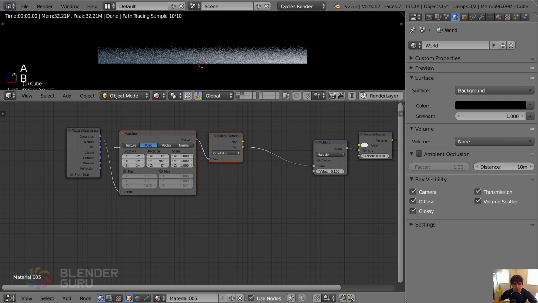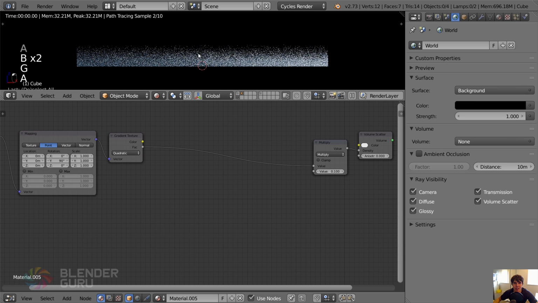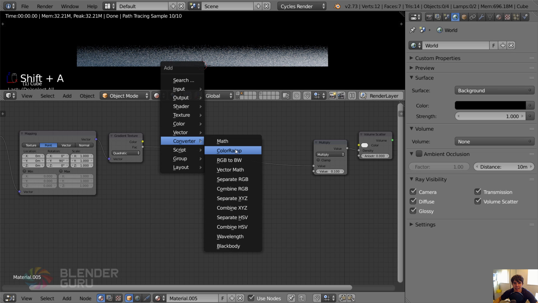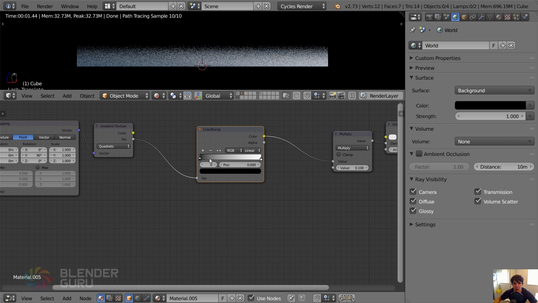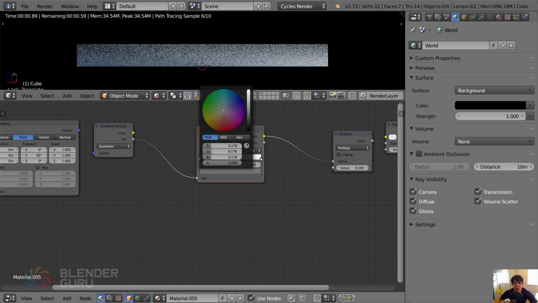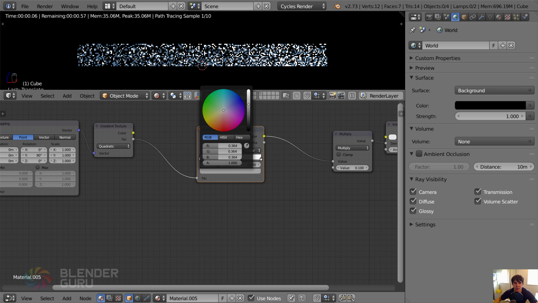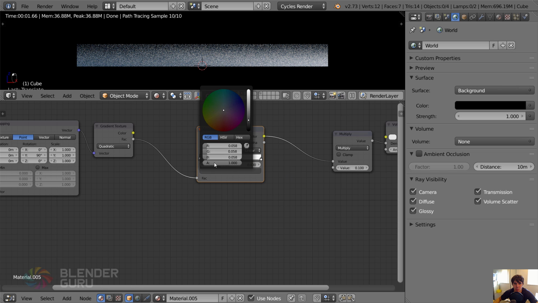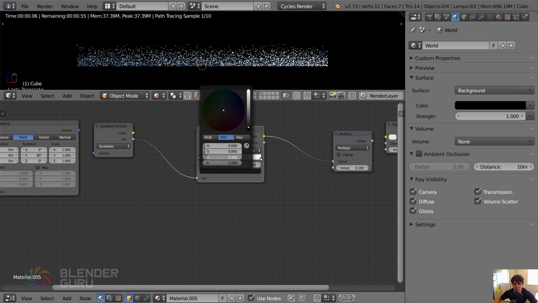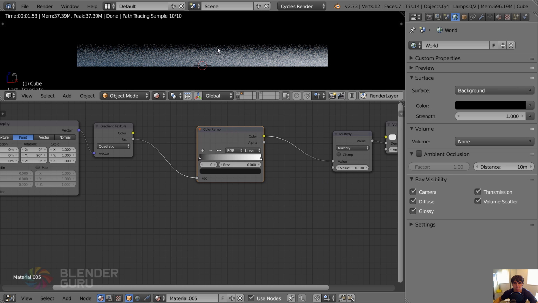But as well as that, I want to control what the lowest amount of density there can be for this cube. So if I add in a color ramp node, that hasn't adjusted this in any way yet, but now if I set this black value here, the black means 0 volume. So if I increase this, you can see the top part of that cube is now filling up with some volume. I just want to make sure there's always some bit of volume there. So I'm going to set this to 0.1, just a little bit, because otherwise it looks weird if it just cuts off cleanly.